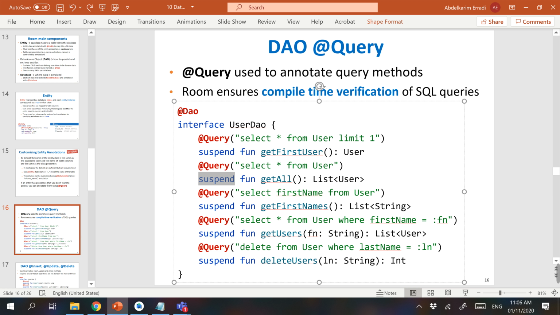There are other ways of doing it, but the latest and the best way of doing it is by making all the methods in your data access objects interface suspend functions. This way, you are 100% sure when you call them, you always call them as part of a coroutine, and you call them in a background thread.